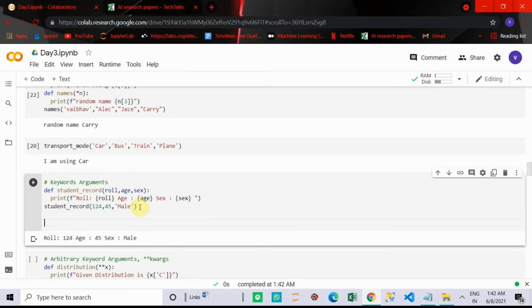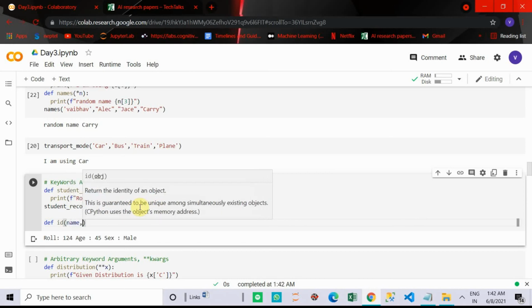Let me take another example, def id, with parameters name, address and place.